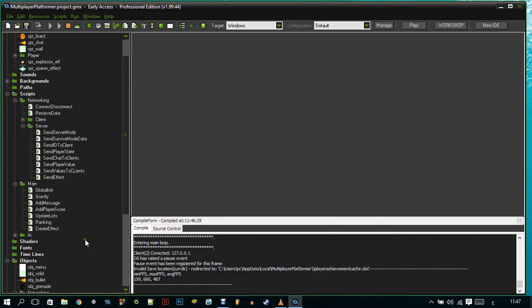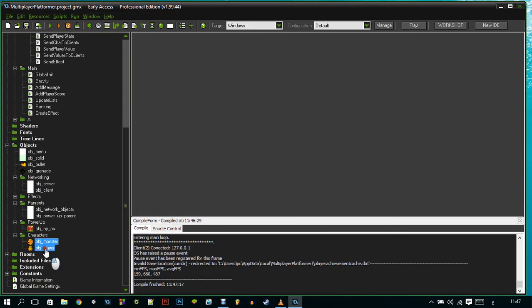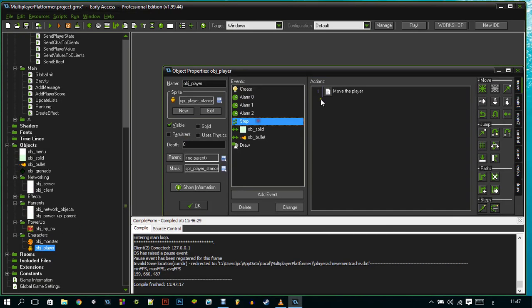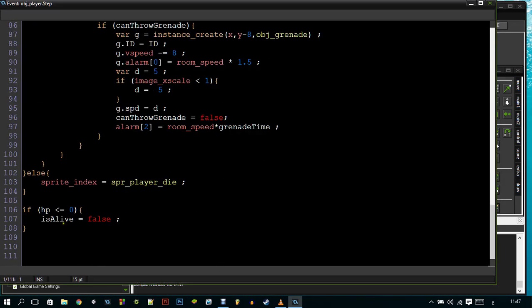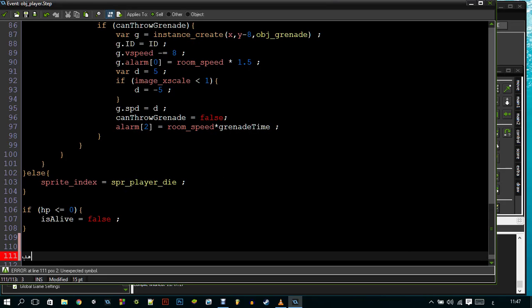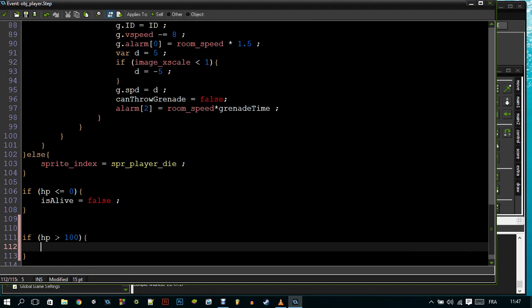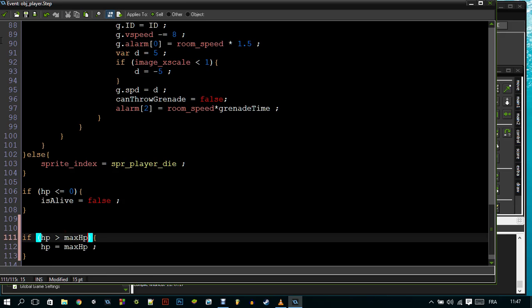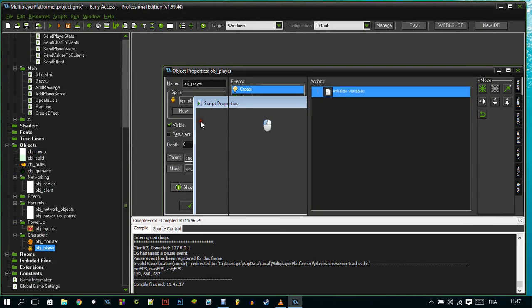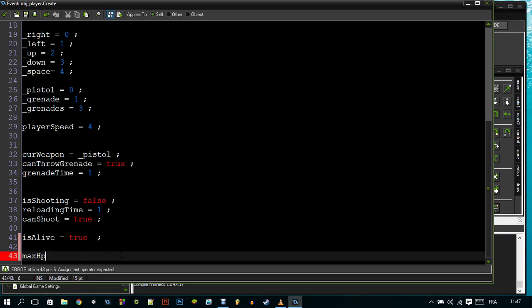Since it's working, we don't want the player to get more than 100 health, so we're just going to say if HP is greater than 100, then HP equals, well, actually max HP. Okay, so let's quickly create this variable. So max HP equals 100.